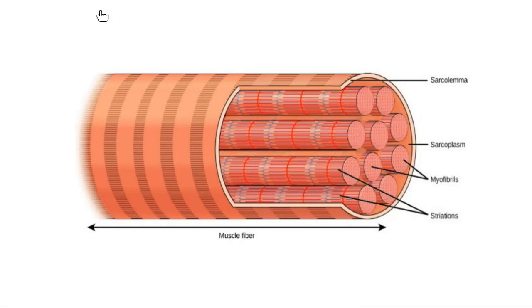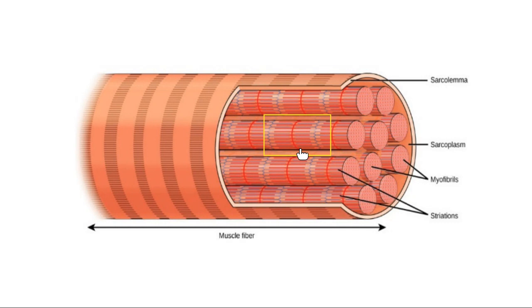Inside these protein tubes, let me draw us a little box right here, you can see what we talked about in lab last week. When we talked about the sarcomere, we talked about how the sarcomere went from one Z disc to another Z disc, and how there was an M line in the middle of that sarcomere. So we are pulling together that lab stuff from last week, looking at it inside muscle tissue now here in lecture. Each of these long myofibril tubes is made of lots and lots of sarcomeres, and those sarcomeres will do the process of muscle contraction to allow you to move a part of your body.